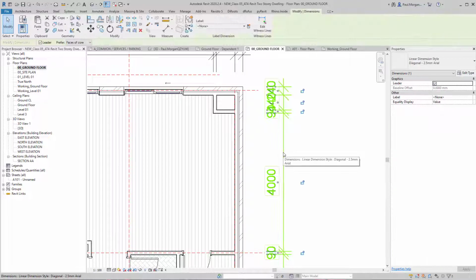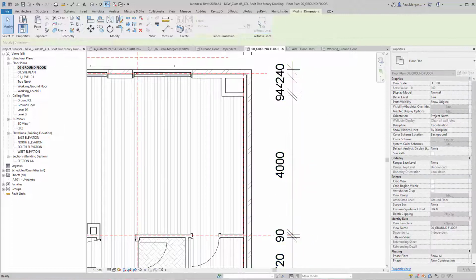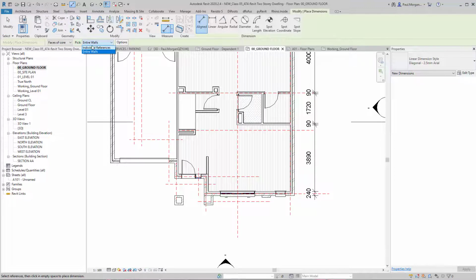I can click on the dimension string and I have the ability to edit the witness lines, and these witness lines are the different width and the different references that pick up the dimension. Because remember that in Revit, it's actually picking up the width of those walls and reporting back to you the distances between them. So I can go edit witness line, and I can hover my mouse over, say, that wall. If I click on that, this may not be the best example actually. I might just do another one quickly so I have control over what is being picked.